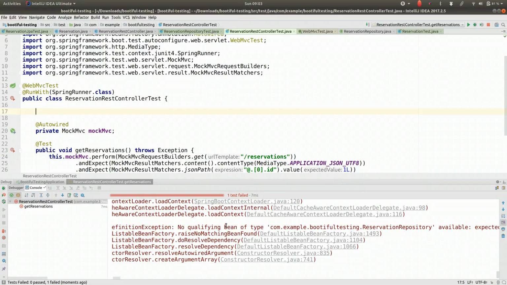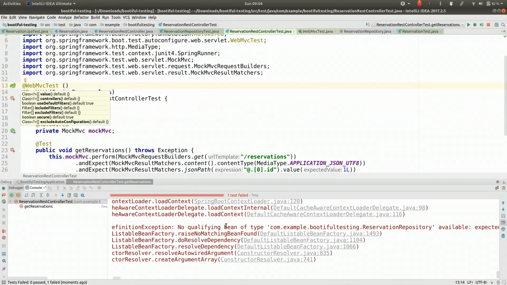So instead, what we need to do is to mock out the reservation repository. We have to tell our reservation controller to use the reservation repository, but we're going to give it a fake version of that object. We know that's an interface, so we can provide any implementation that we want. And this would be possible. You could contribute your own custom configuration class, right? I could say, let me see, can I do that? I can say, I guess I can. If you're using Spring Boot test, you can provide your own custom configuration class.